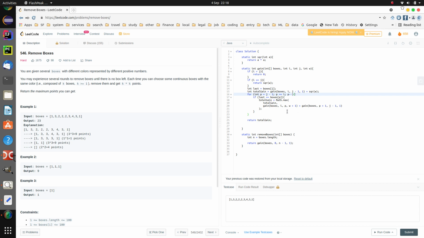Okay, looks good. Let's check the solution on the test input. Okay, it works. Now, before going further, we can optimize our solution by introducing the caching of already calculated results.